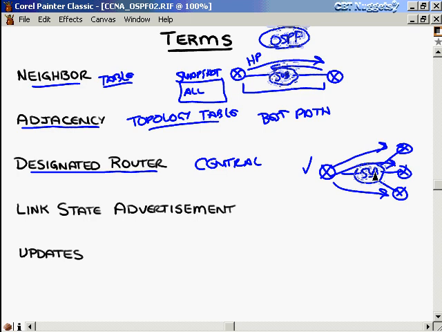Now, I don't want to trip you up. I've mentioned a couple times here the word area. What do I mean by area? Just a specific amount of space, right? Well, you know that we're normally talking logical and not physical space as far as demarcation points when we talk about networks, right? So here I'm going to define an area in short for you, because we're going to define it further later on within this nugget. So basically, we're saying it's a group of routers that share the same area ID.